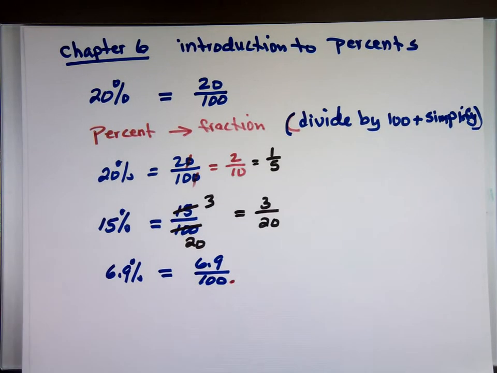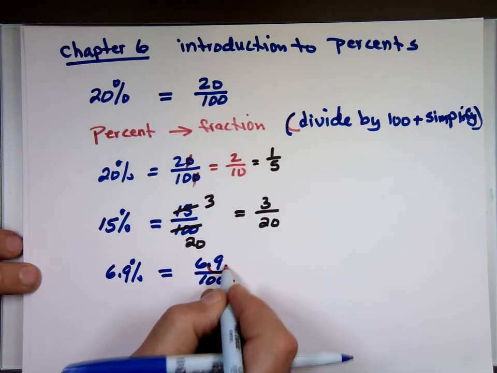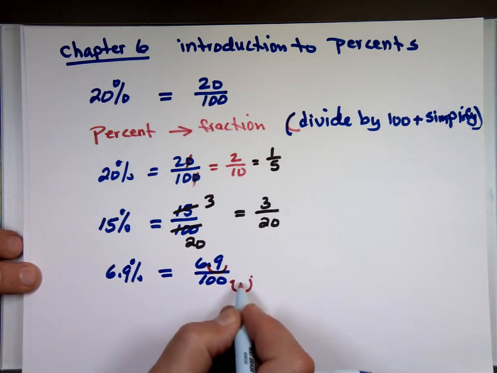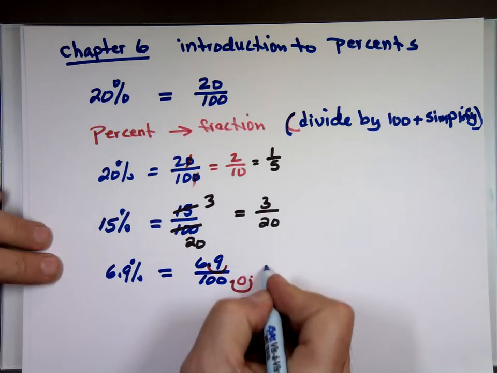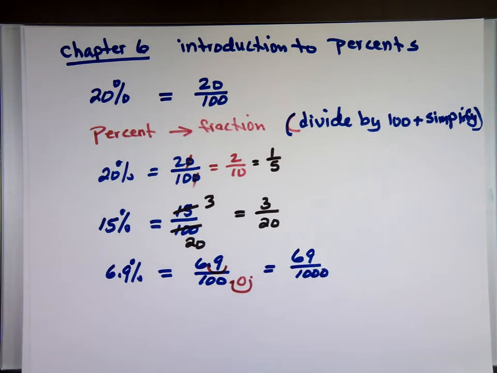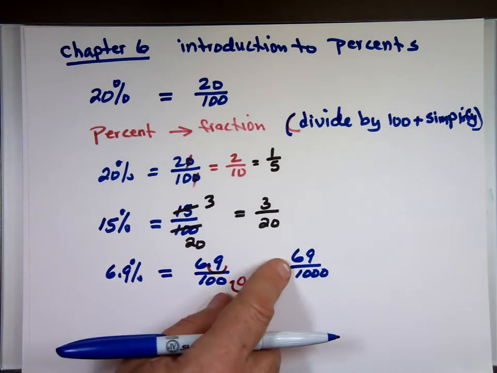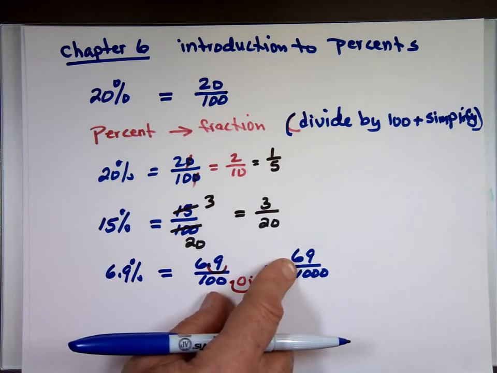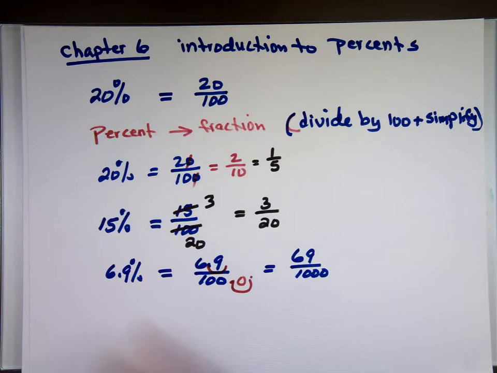At the end. So to make the 6.9 a whole number, I will need to move the decimal point how many places? How about 1? If you move this 1 place to the right, you have to move the bottom 1 place to the right. And that will be what? 69 over 1,000. That means if you bought a car, for every $1,000, the interest is $69 per year, because that's 6.9% per year. They're going to charge you $69 a year for every $1,000 for a car loan.